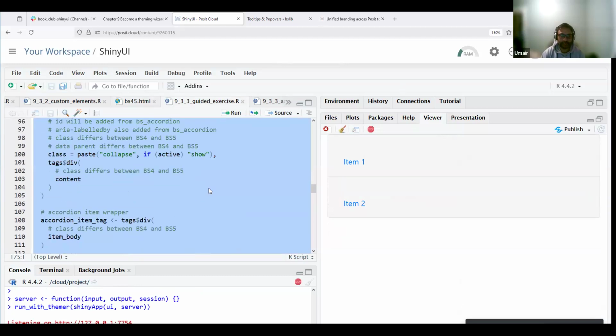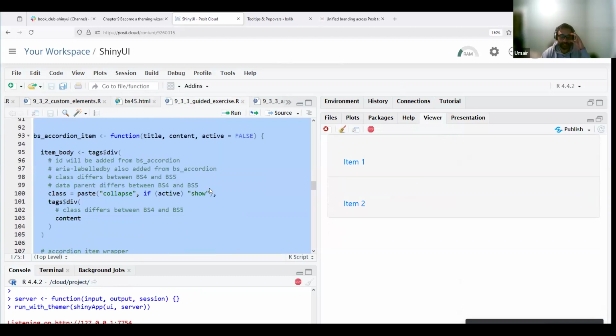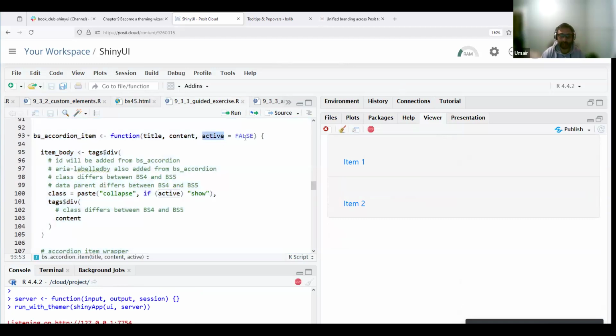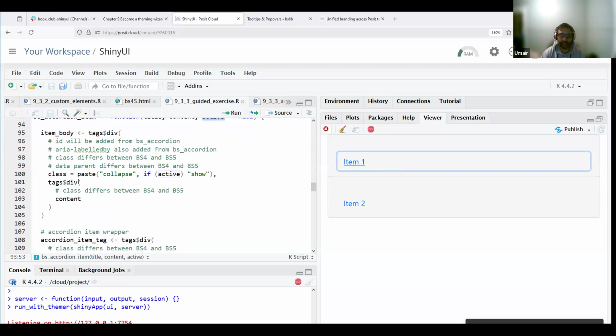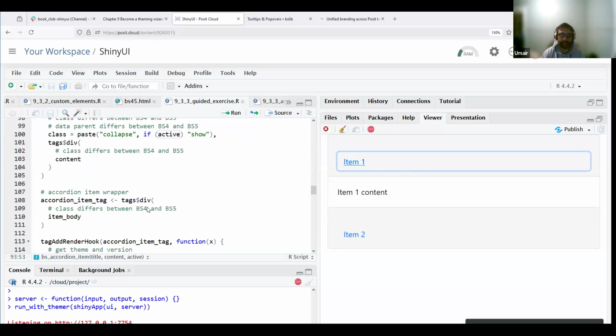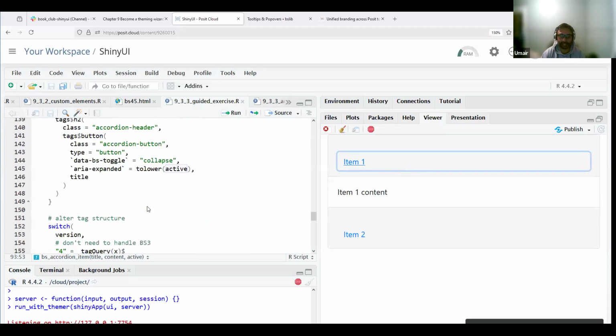So with bslib, VS accordion item, we basically go through the same process where we are looking for active equals to false or active equals to true, which means whether this is active or not active. And based on that, we specify a div, include our content, which is this thing. And the rest of it is similar code, similar changes that we make.